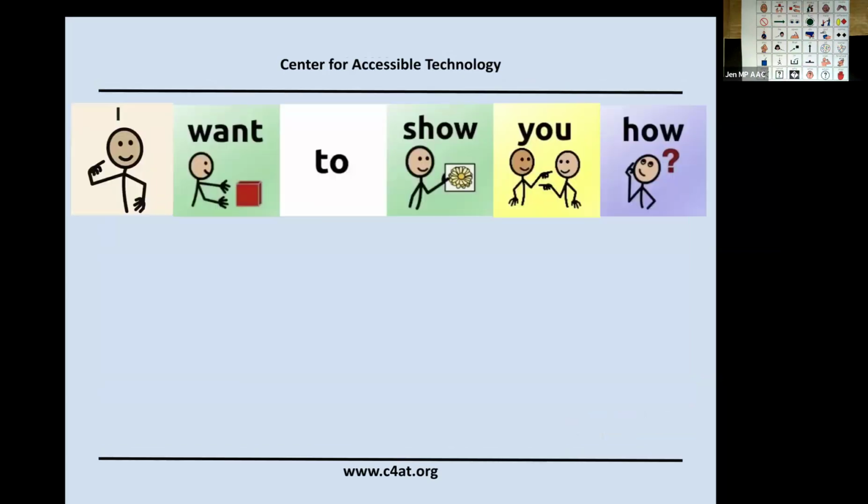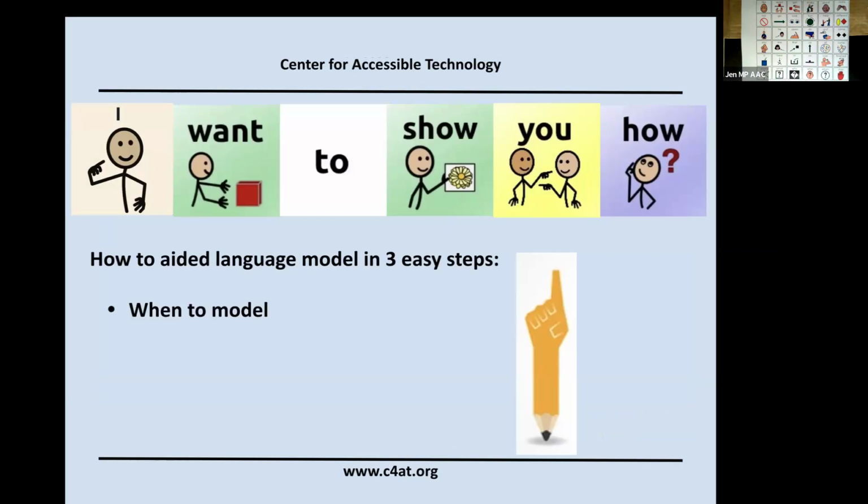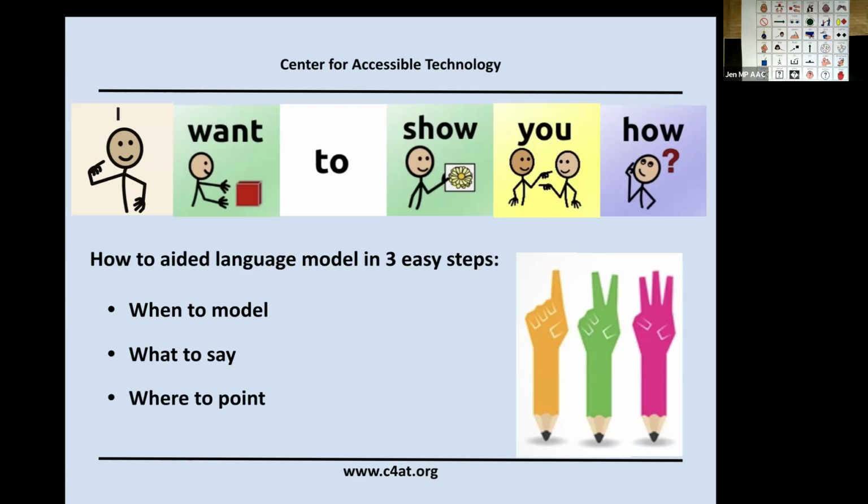All right, so I want to show you how to aided language model in 3 easy steps. 1, when to model. 2, what to say. And 3, where to point. So those are the steps: when to model, what to say, and where to point.